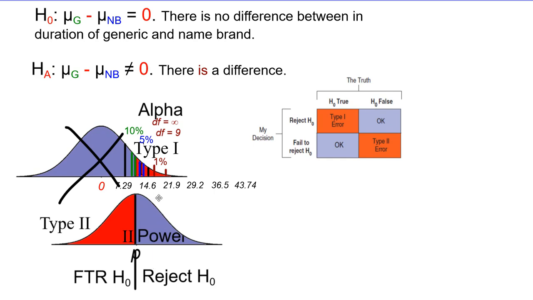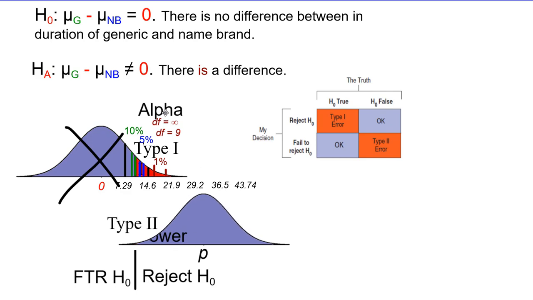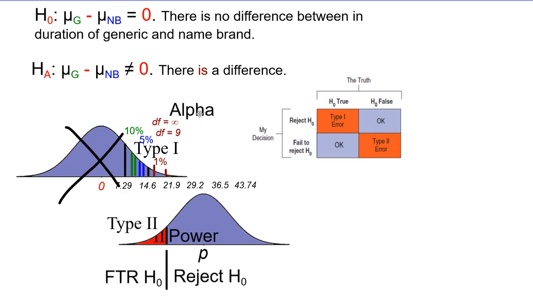And ideally speaking, we would have a very large effect size, like let's say 30 minutes. Then regardless of what alpha we picked, even the most strict alpha of 1% false positives, right? We would still have an incredibly powerful test, even with those smaller sample sizes, to be able to detect the difference between the name brand and the generic performance.